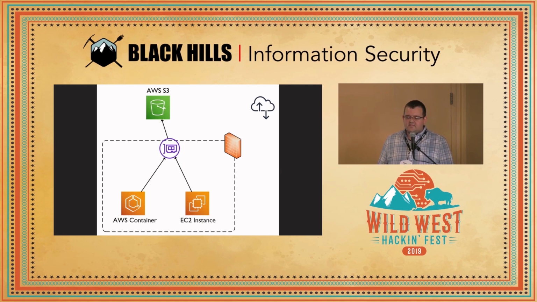Now, with VPC endpoints, AWS puts a network interface inside my subnet. Traffic that is now destined for S3, instead of going out through my network border, will go to this network interface that sits inside my border instead. This effectively puts S3 inside my subnet and can greatly increase the performance of accessing S3. This is such a fundamental thing that it is actually part of the AWS Well-Architected Framework. There are a ton of services that have VPC endpoints, and AWS encourages you to use them for this exact reason.